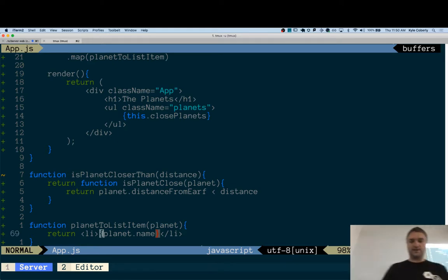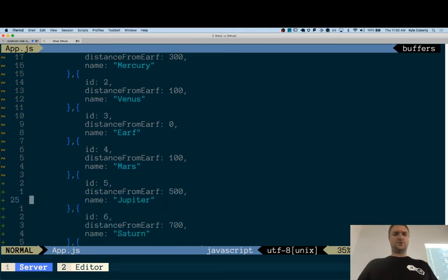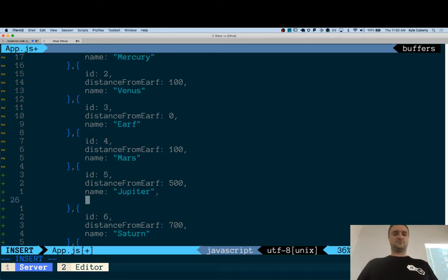Sure, I like it. So let's see, does Venus have rings? Jupiter, Saturn, is that it? And Neptune? Does Neptune have rings? Uranus, that's right. All right.